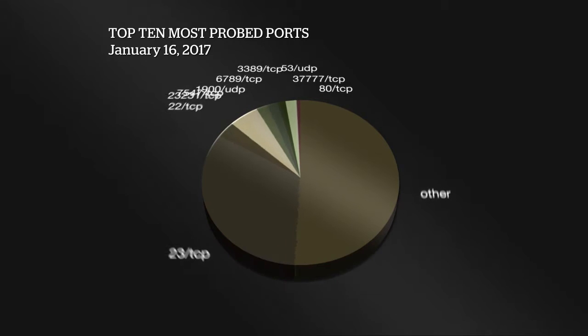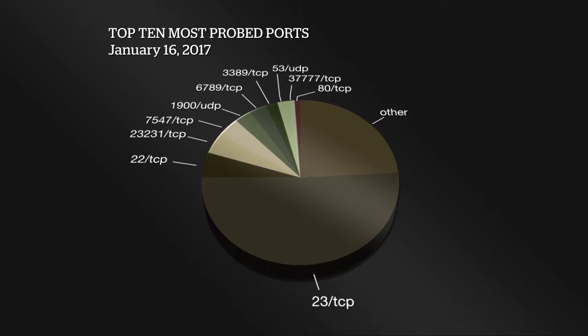So moving on to the internet weather for this week. It's basically dominated by IoT junk. Mirai, all these other botnets like the Lizard Squad ones, etc. 23 TCP, as we've talked about before, is telnet scanning. 22 TCP is SSH scanning. 23231 TCP is associated with a telnet port on these Dahua DVRs, security cameras.